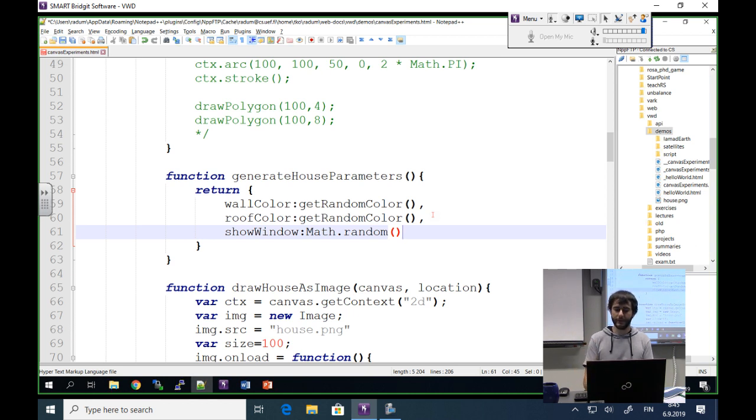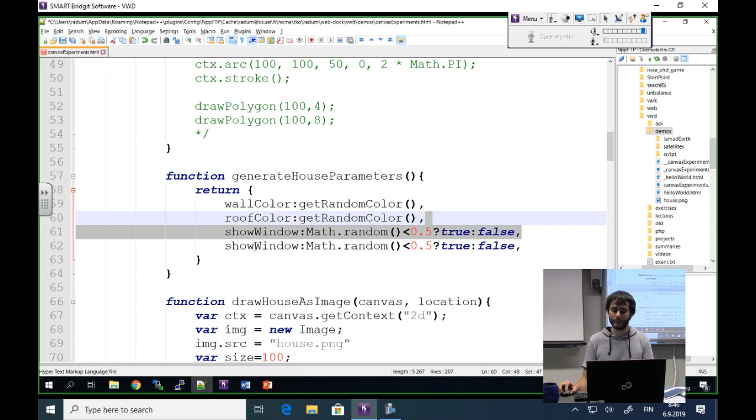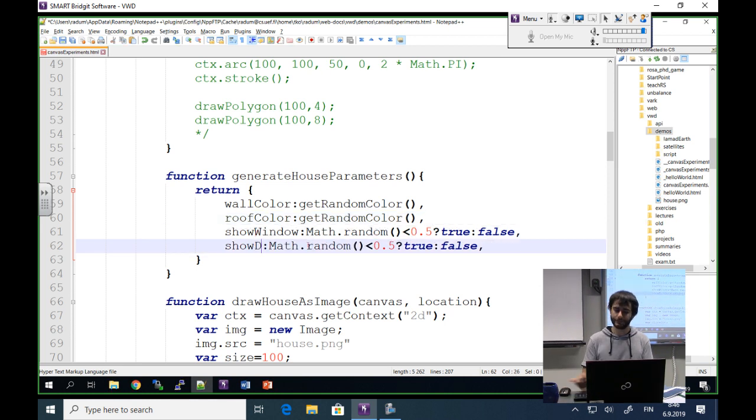So if the random value is less than 0.5, then I want it to say true. Otherwise, false. I don't know if you're familiar with the syntax, but I avoid writing an if statement. So if this is less than 0.5, true, otherwise false. And same for show door. Okay, same kind of thing.